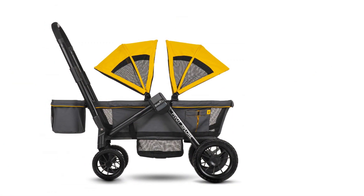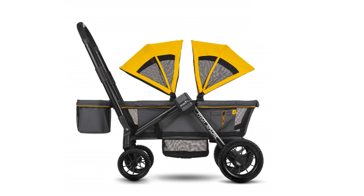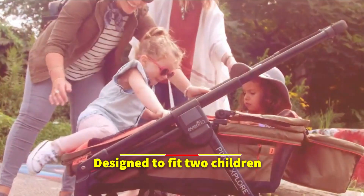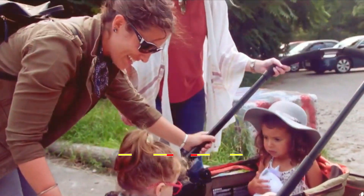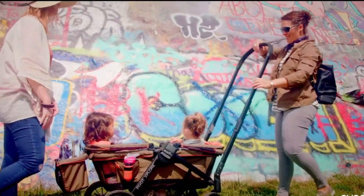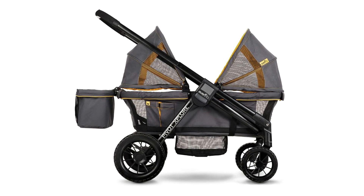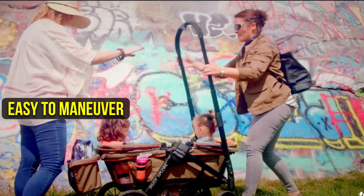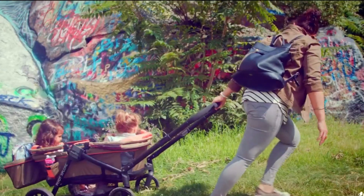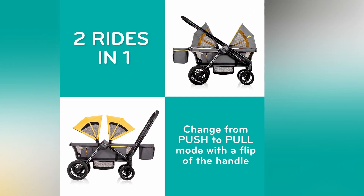When only one child is seated, the basket can rotate inwards to maximize space. The stroller wagon is also designed for growth, fitting two children aged six months to five years, with each seat holding up to 55 pounds. You can also add an adapter for flexible seating arrangements to accommodate a toddler or infant car seat. The stroller wagon is easy to maneuver — with a flip of the handle, you can switch from pushing to pulling or vice versa, which is especially helpful when navigating tight spaces or making a quick turn.